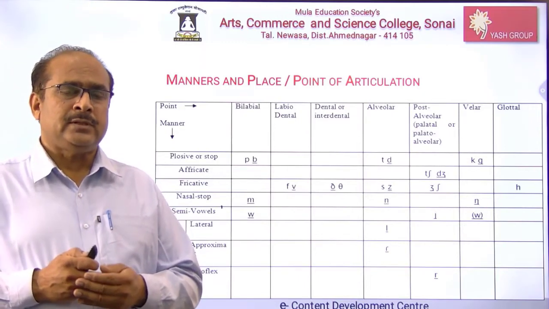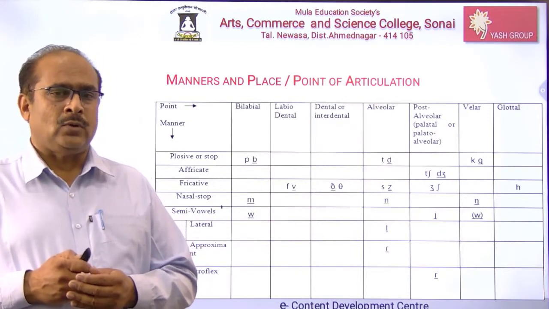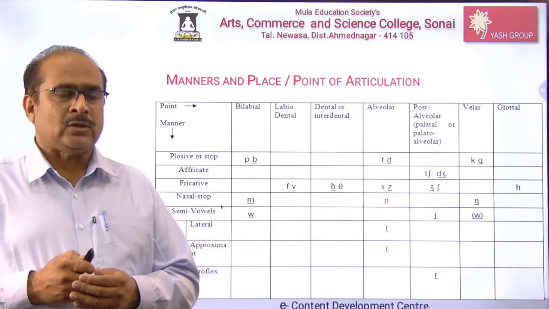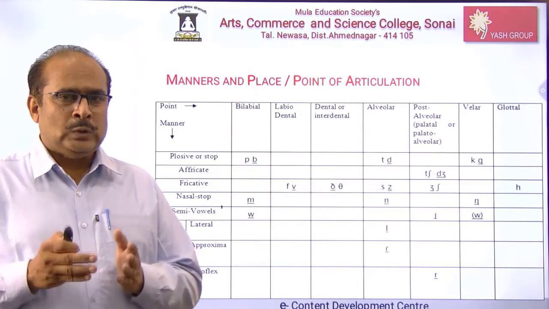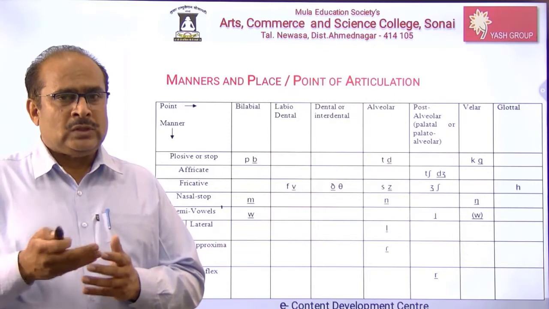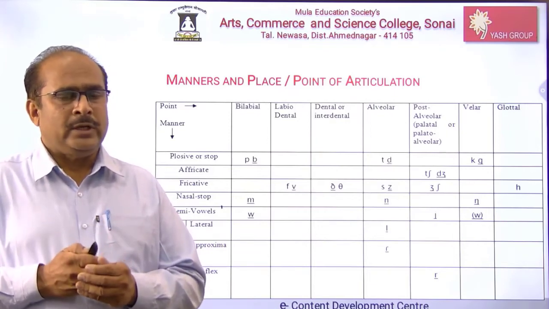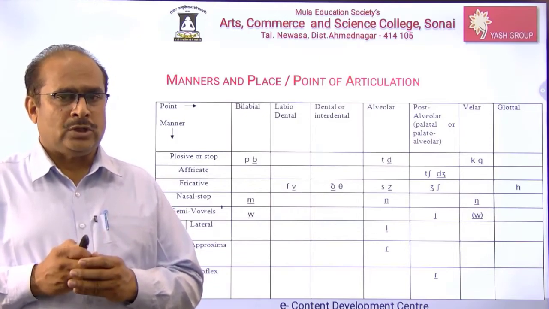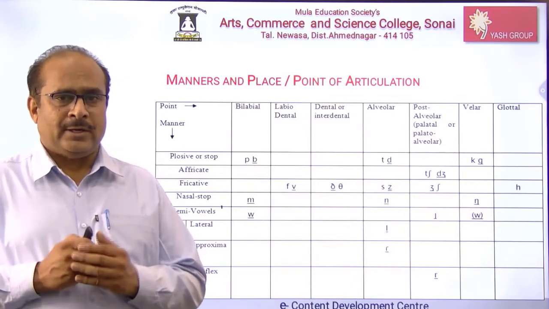Place of articulation means the place at which the sound is articulated. For example, in the production of the p sound, you will notice that the air is blocked at the place of the upper lip and lower lip, with whose blockage we produce that sound. If you try to produce the sound without this kind of blockage, you will notice that the sound cannot be produced. You cannot produce the sound without the blockage of the upper lip and lower lip, right?